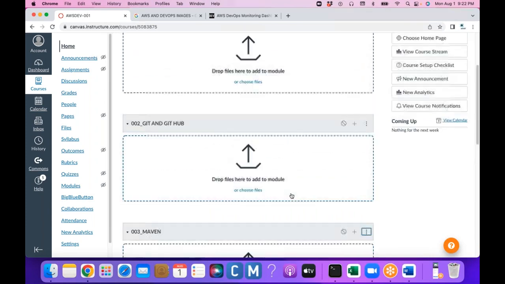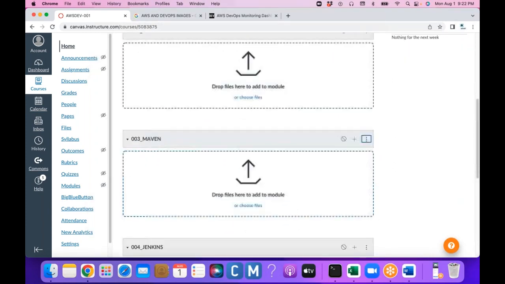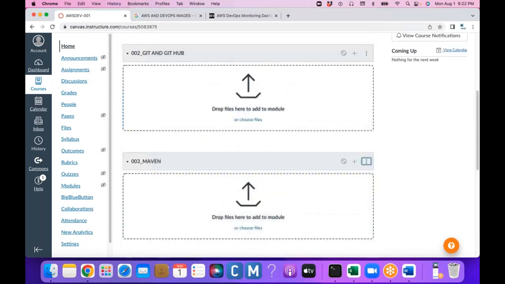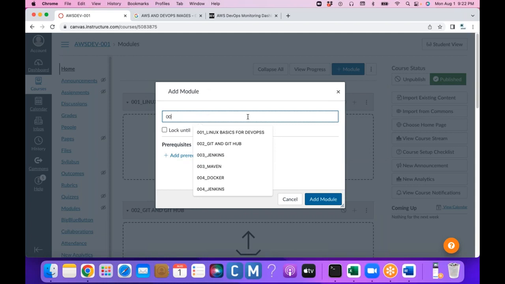Okay. The fifth one will be Ansible. Already the fifth one is Docker. Sorry, the sixth one will be Ansible. Spelling please. 006. Yeah, 006 Ansible. A-N-S-I-B-L-E.